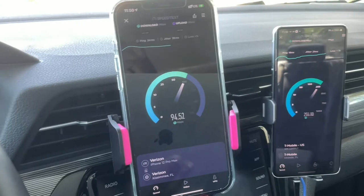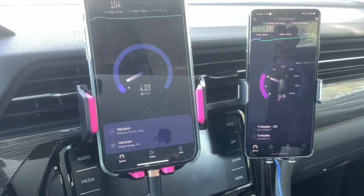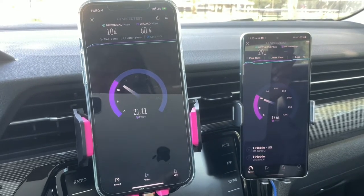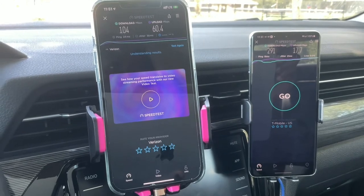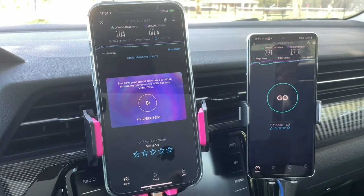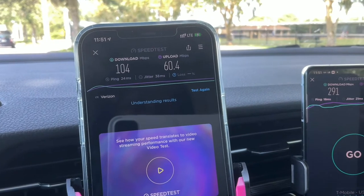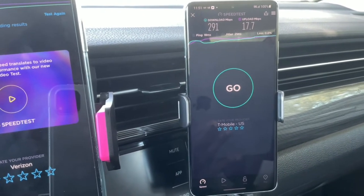The difference between the old Nokia antenna and the new Ericsson antenna is pretty significant. This one is unfortunately running the old Nokia antenna for T-Mobile, so the speeds are capped at 60 megabits per second for N41 in split mode — it can't go any higher. They'll have to come and rip and replace it eventually, but it's holding up well for now. Final results: Verizon — 104 download, 60.4 upload, 24 millisecond ping, 38 millisecond jitter. T-Mobile — 291 download, 17 upload, 18 millisecond ping, 21 millisecond jitter, no packet loss.